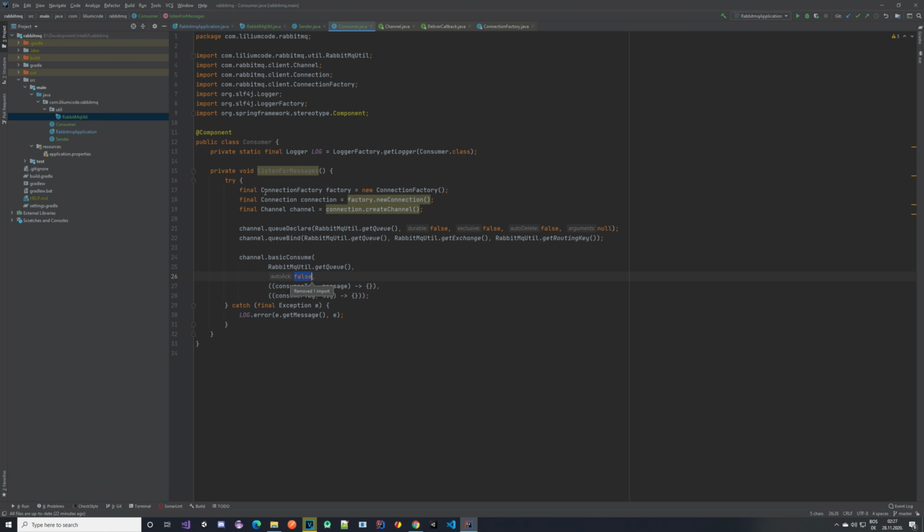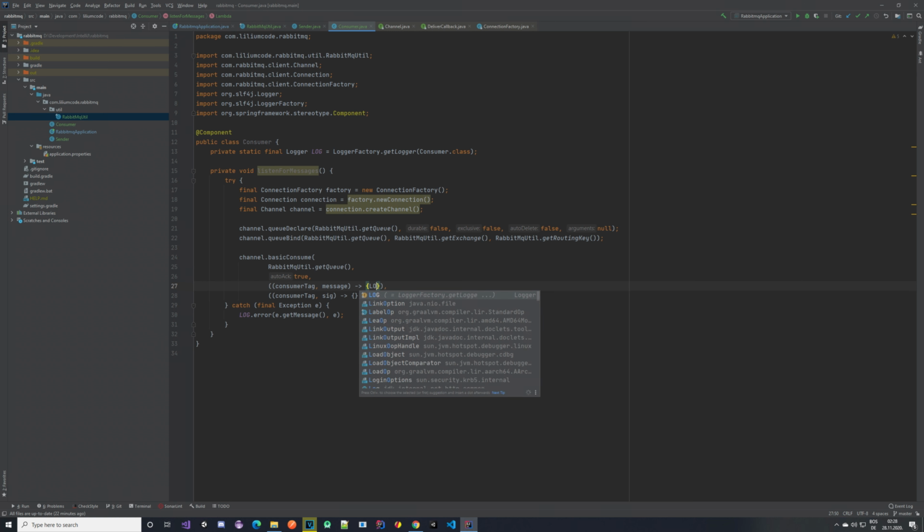So if that means we set this acknowledgement to false, but we are going to set it to true actually, because as soon as we consume the message, we don't care about it, so we can just ignore it. Okay, and then what do we do when we actually receive the message on the callback? Let's just log it.